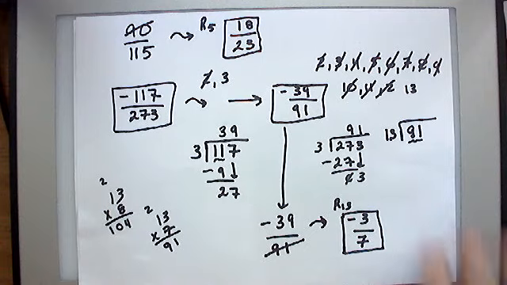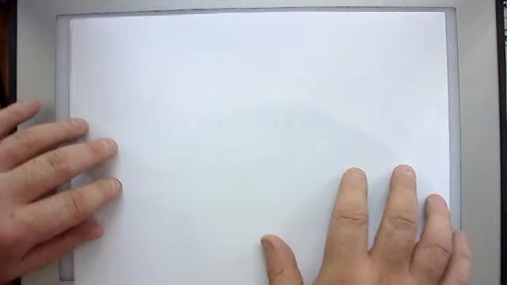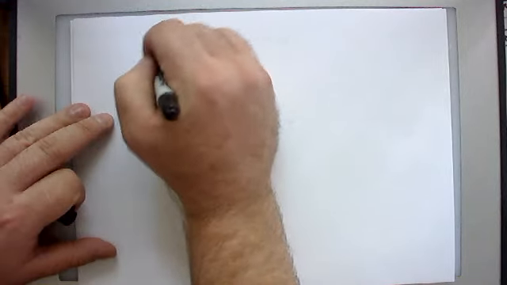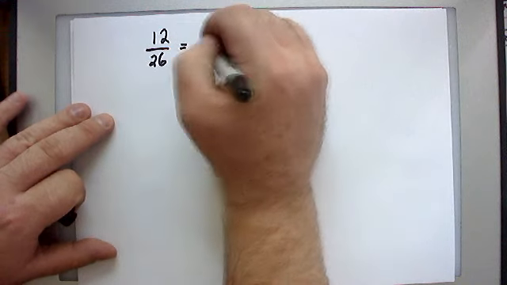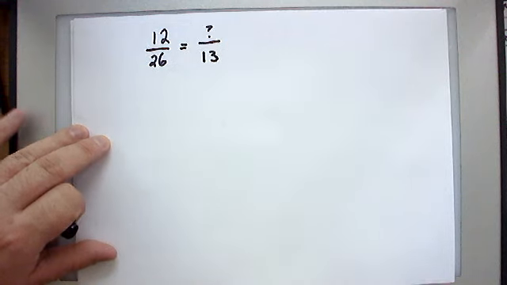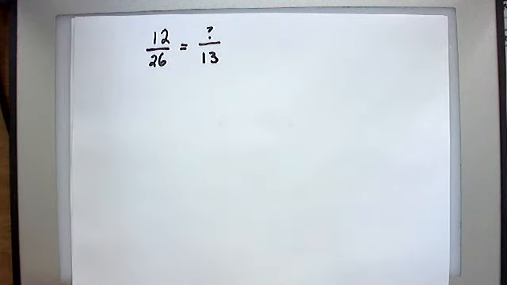I did want to say one more thing about reduction before we kind of close that off. There are some problems in the homework that'll sort of ask you to reduce backwards. I don't want you to get confused by them. So just real quick, you might see something like this. It'll say 12 over, I don't know, 26 or something like that equals blank over 13. And then there'll be a question mark here or something like that. It'll ask you what the missing value was.